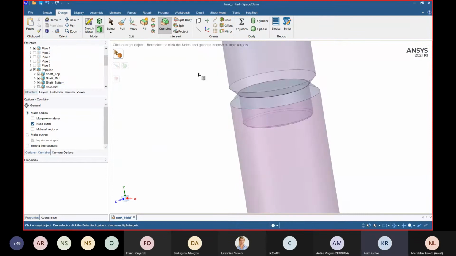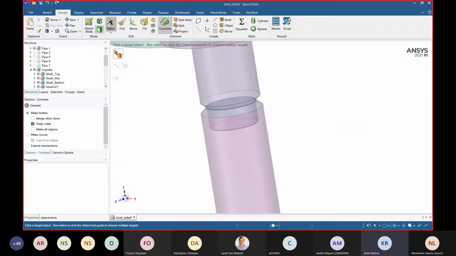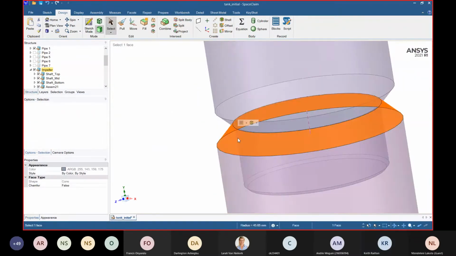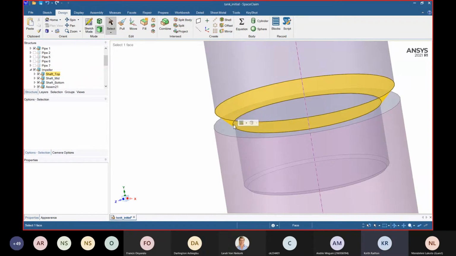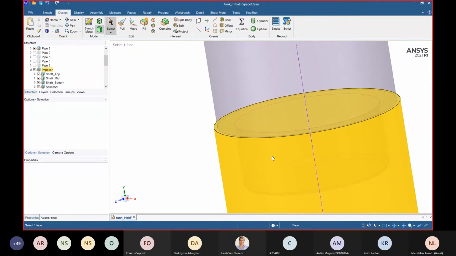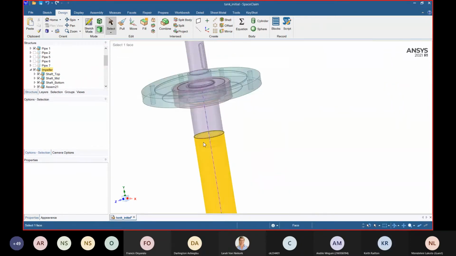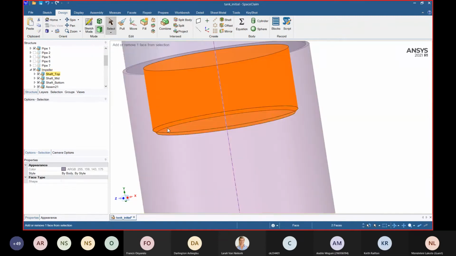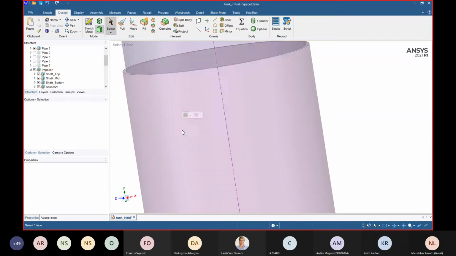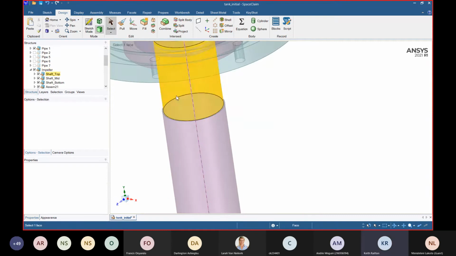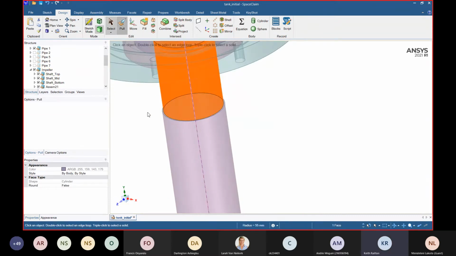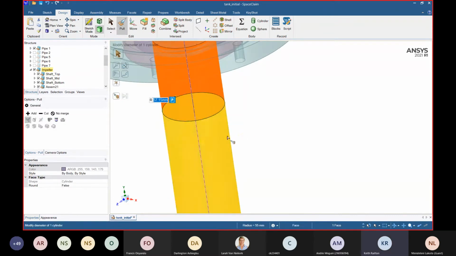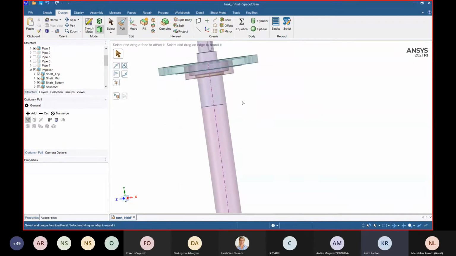Okay, and then let's look at the little bit of detail at the top here. So I can remove this. And I'm just going to change the diameter of that so that it's slightly closer to the other one.